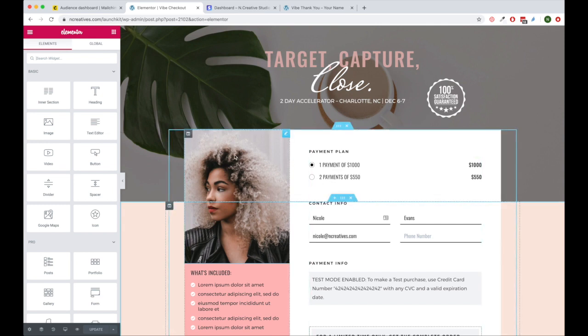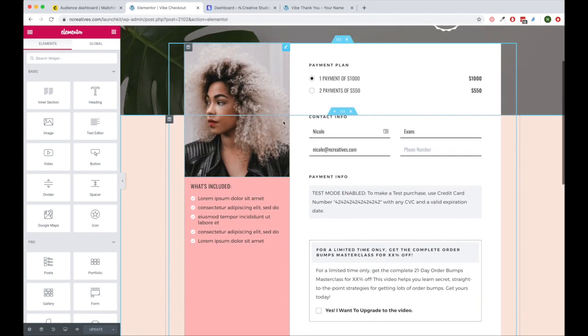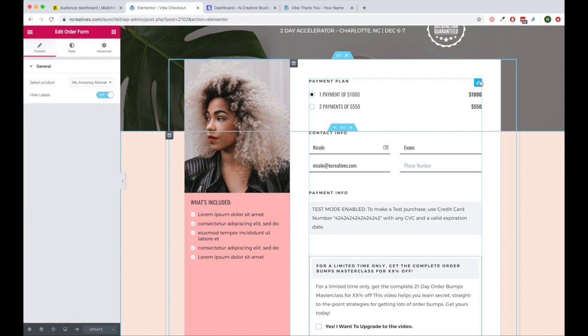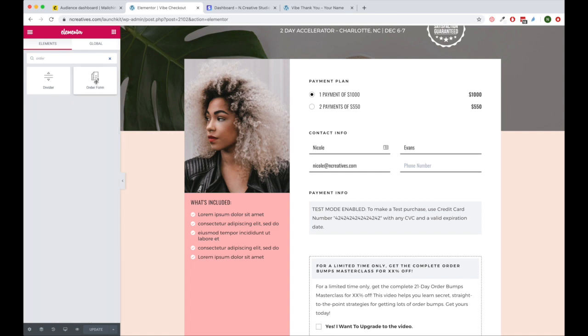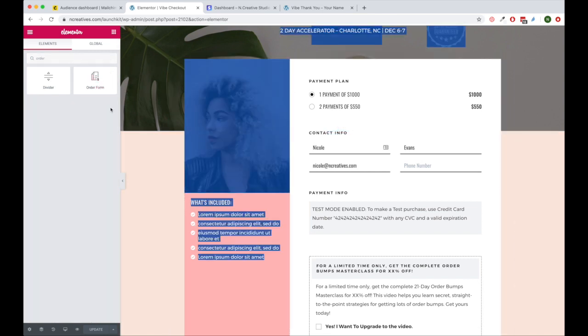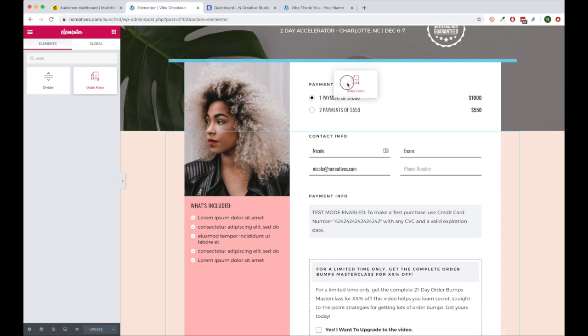So all of this stuff around the form is your typical Elementor widgets. But here is where we're using the order form widget that comes with Studiocart. So basically you would just do a search for that order form, and then you can drag it in to wherever you need it to be.